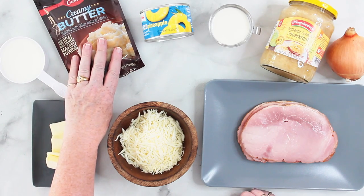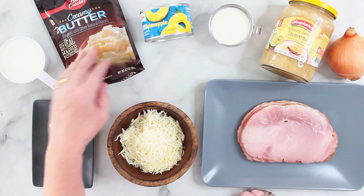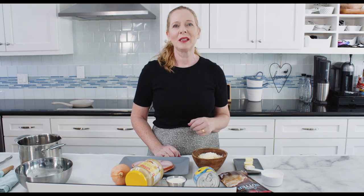This recipe has a few shortcuts — that doesn't mean you can't make it entirely from scratch. I would prefer that too, but sometimes I'm just human and I need to get my work done at home and also for my business. What I'm using today is a package of mashed potatoes that I make with some boiling water, some milk and some butter, but you might have a different brand that requires slightly different ingredients. So take a look at what you need for that, or just boil the potatoes and make it from scratch.